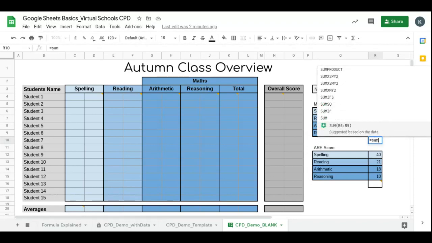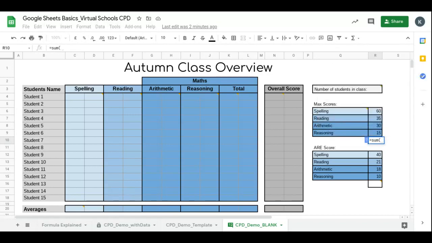Following the function, the word, we're going to do an open bracket. The next job we need to do is to select the range of cells that we want to add together. Because remember, we're using the sum formula, so we're adding them together. I can either use my mouse or the cell reference, but the mouse is the easiest way to do it. So I'm going to select the first set of data in my range and drag down with my mouse without letting go of my cursor. And then when I get to the end of my data set, I can let go.